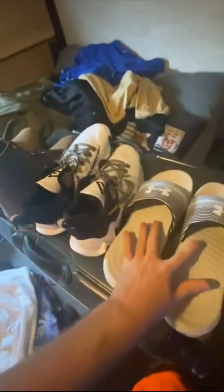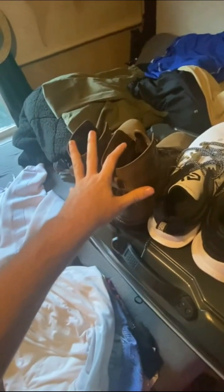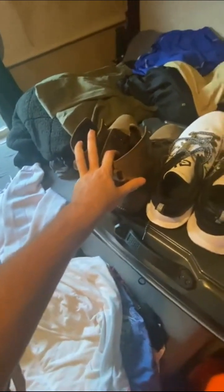Now back in the hotel, I usually switch out to flip-flops because I'm a big flip-flop wearer when I get a chance over shoes, because I don't like socks that much. So if you're going to plan to be around your hotel a bit, wear socks. And then this right here is in case you need an extra pair of shoes. You don't really need this. This is actually for my costume at Disney when I go to the Not So Scary Halloween party. So you don't really need this, but I'm doing it for my trip. So yeah, definitely recommend at least a pair of walking shoes. So now, it's time to pack it all up.